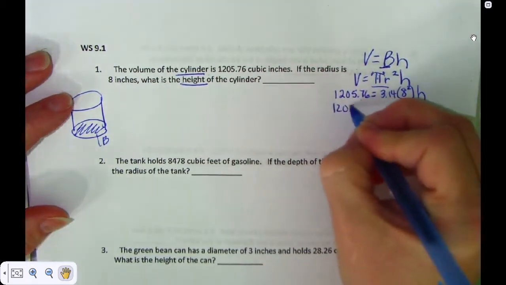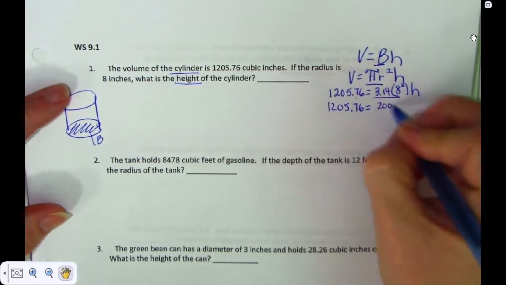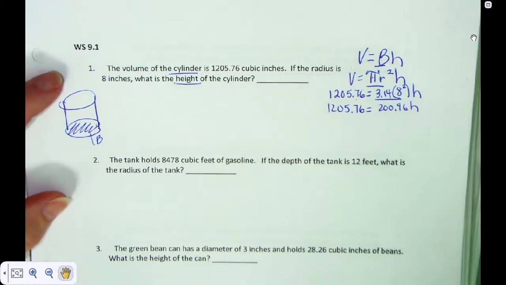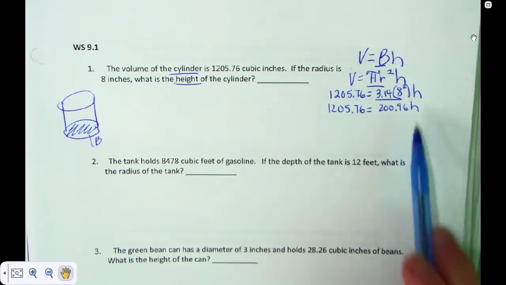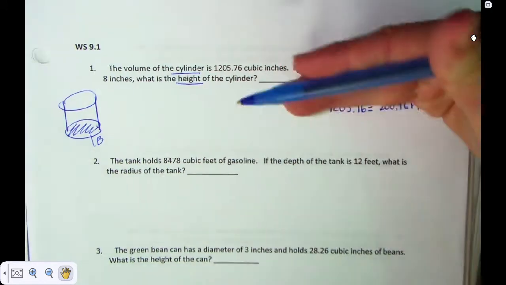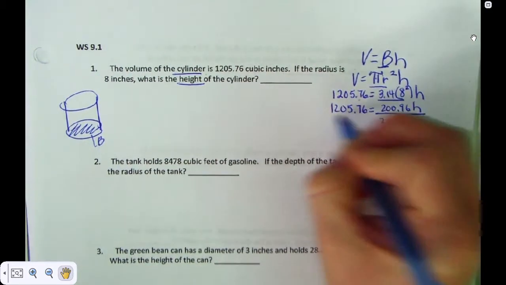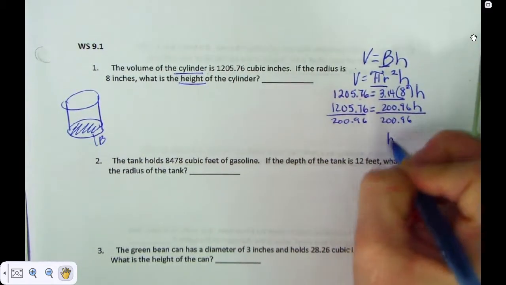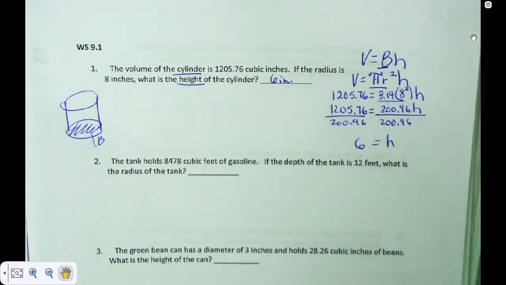So now, what's 3.14 times 64? Hey, and you know what I found going around looking at people's pages? They didn't put the h there. Guys, you just follow the formula, just as is. And you're going to divide, aren't you? Because that's multiplying. Oh, and remember, don't round off in the problem. That's what some people have been trying to do, and then they get a crazy answer. You got a calculator. Don't round off in the problem. So 6 inches. Now, how hard was that?